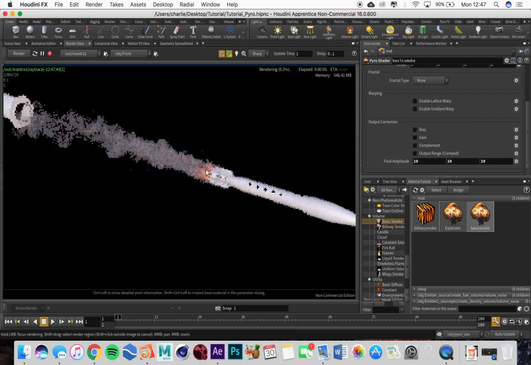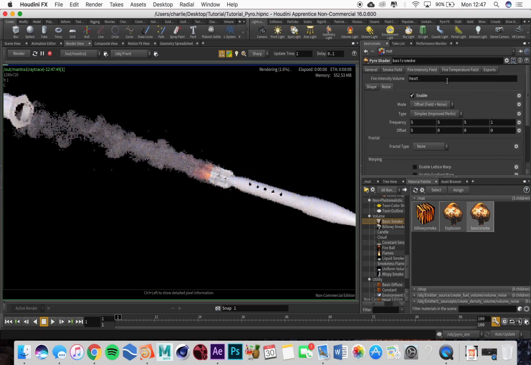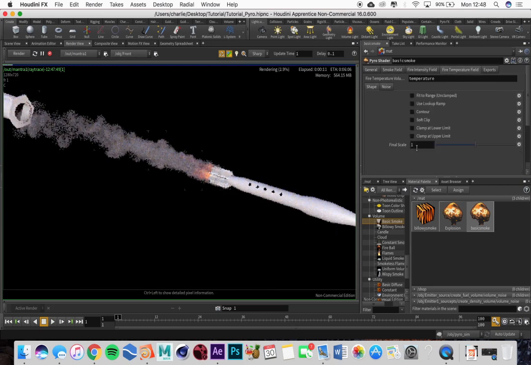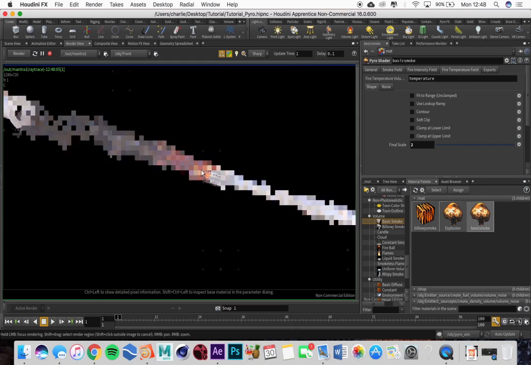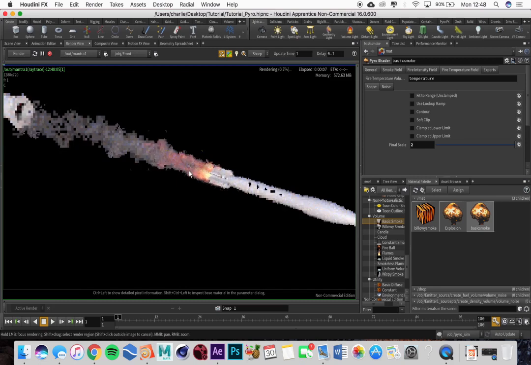Shouldn't be too much. Yeah, that's perfect. What we're going to do though is increase the temperature to maybe 2. It's not too bright. That's looking ace, that is.